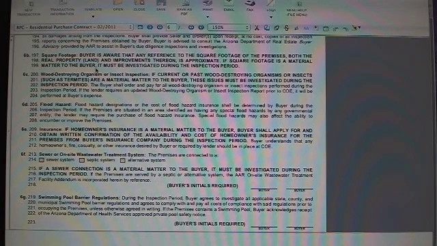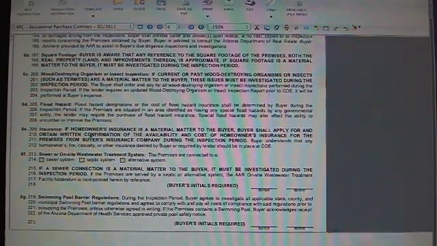Termite inspections. Okay, if you're going to get a loan, then you're definitely going to get a termite inspection. Try and get that done at the same time as the home inspection. The flood hazard. All right, so in this case, basically saying that they're going to check for flood hazard, see if it's in a flood zone. Okay, you can get the flood maps from FEMA.